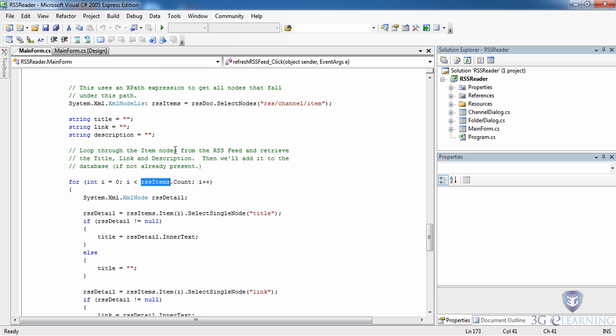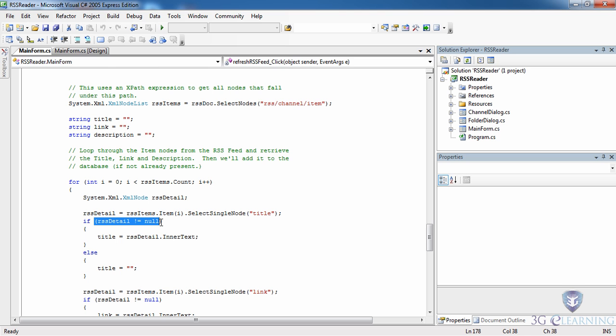So we create an XML node in line 175, which we'll call RSS detail. This will give us the children of the individual news item. So what we'll do is RSS items, and i is the current one in our loop. Then SelectSingleNode and title. This will give us the title node of that XML document.